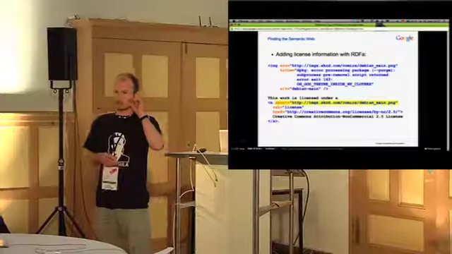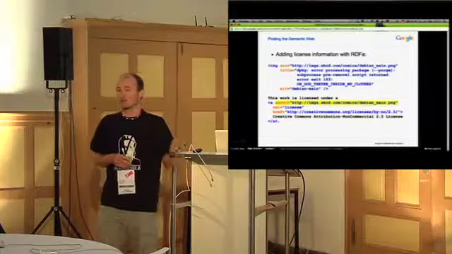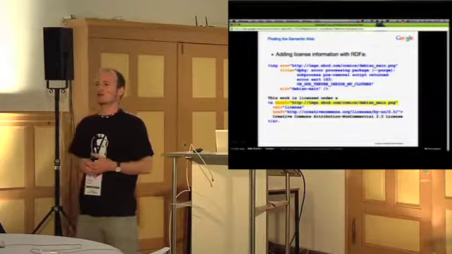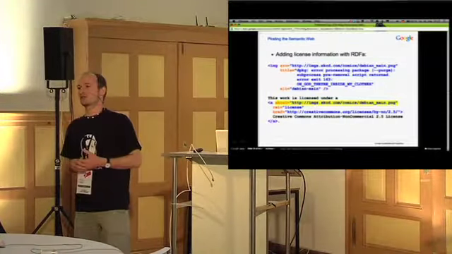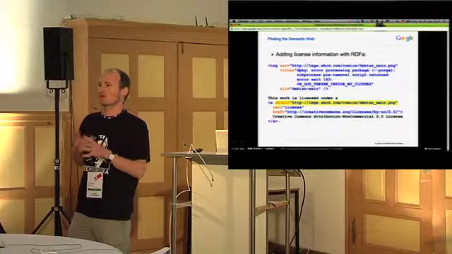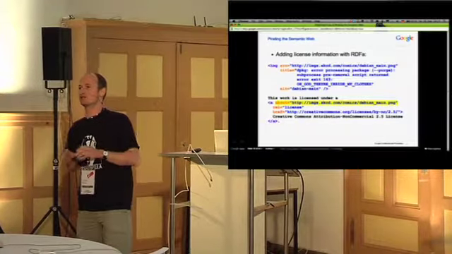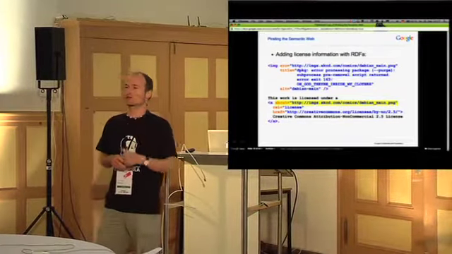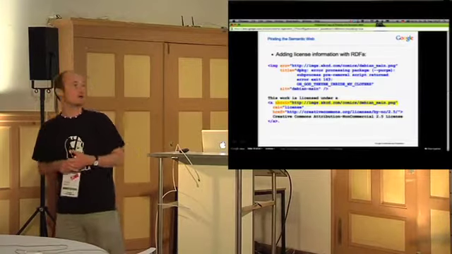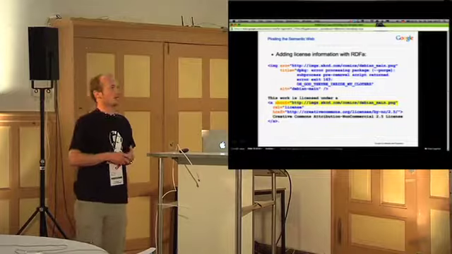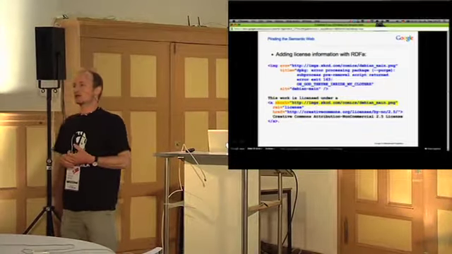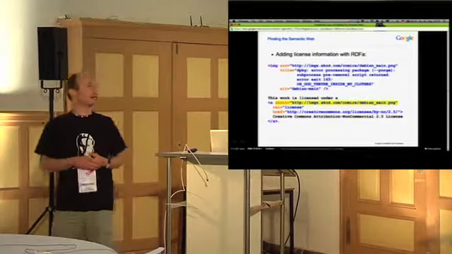A lot of people get turned away by XML, which is one serialization, but for the web, people mostly tend to use RDFa, which is putting the triple information into attributes. That's what the A stands for in RDFa. And you can see, in this case, it was as easy as just adding one about attribute to this tag. And here you go.